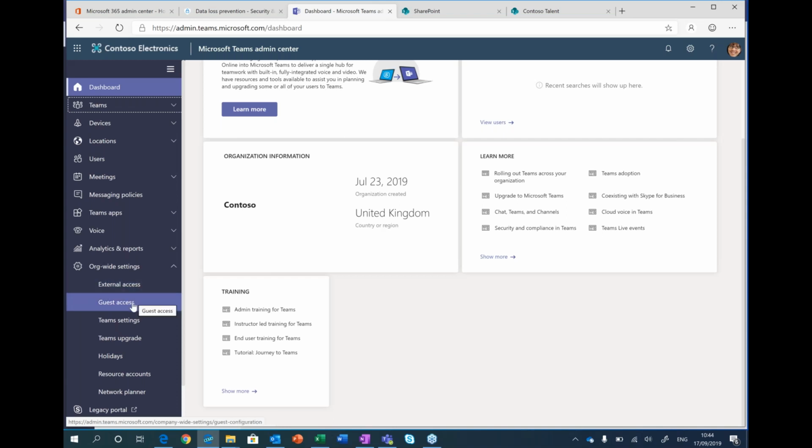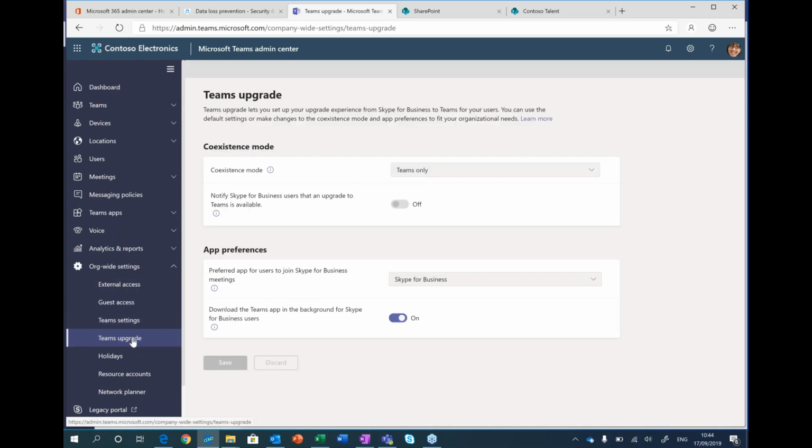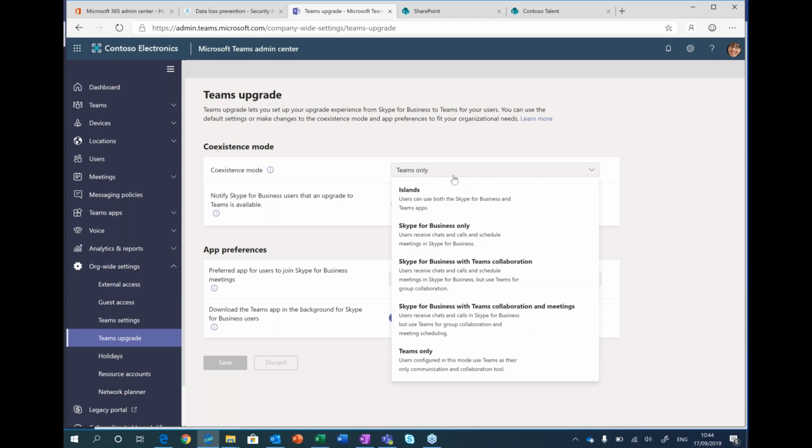A couple of things I just wanted to point out before we jump into the Teams client demo. Have a look under org-wide settings. You'll see there's a Teams upgrade navigation button over here. If you look in here, you'll see that there's a Teams only mode. And if you're a new user to Office 365, you're just signing up, this is where you'll be set as a Teams only user. So by default now, if you're 500 users or lower, you're already straight into Microsoft Teams. You won't, by default, have Skype for Business turned on. And so you'll have this turned on in the Teams only mode.